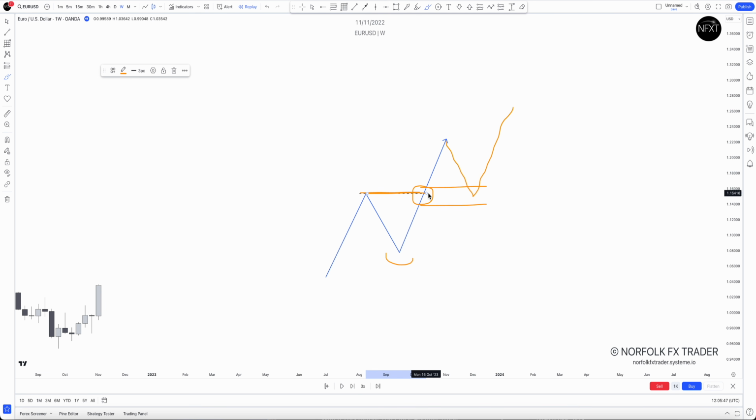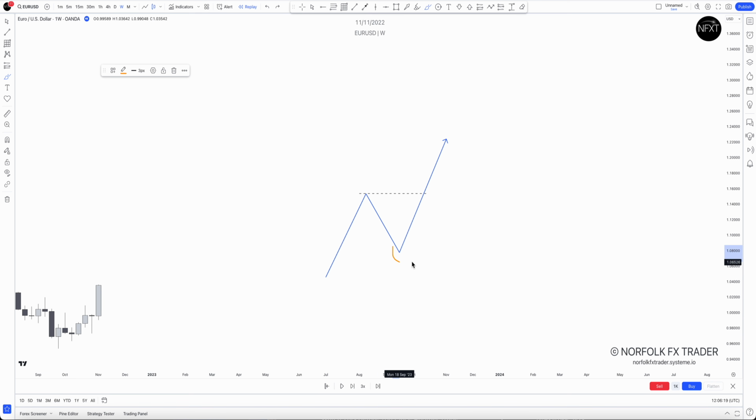Now, why does the imbalance form at this breakout? Because the banks and institutions are going to pump those orders in to break that high, and they also know this is where we're going to have support and resistance traders trading here. When the market comes back, that's the area where they know they can manipulate those traders out of their positions at this area of imbalance, and that's where you tend to find a sweep into that imbalance where you can look for those trades. So the imbalance can form at that breakout point.